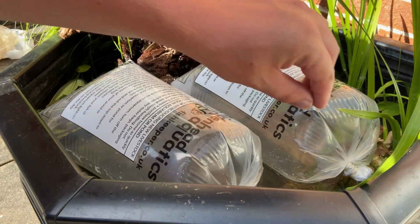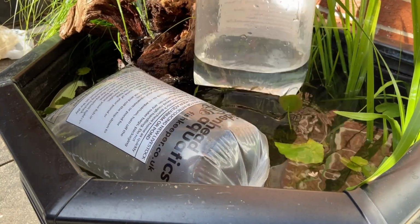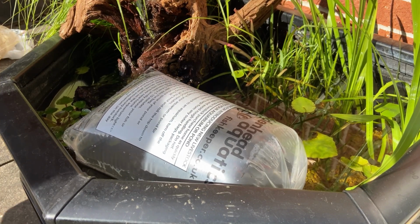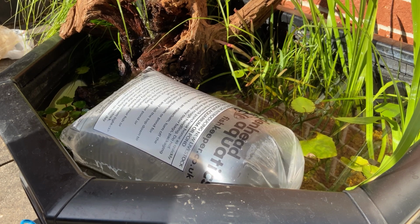So I'm back home now, and these guys have been floating in here for a good half an hour. So they should be fully temperature acclimated, and I think it's time that we get them put in. So I'll just fish these out, and I'll speed up the process, and I'll let you see a closer look once we've got them in the pond.